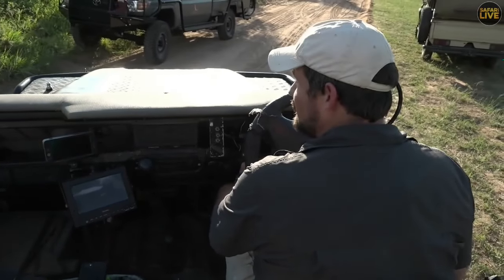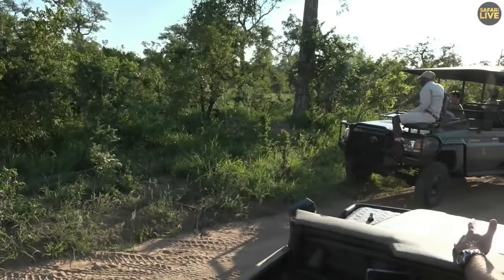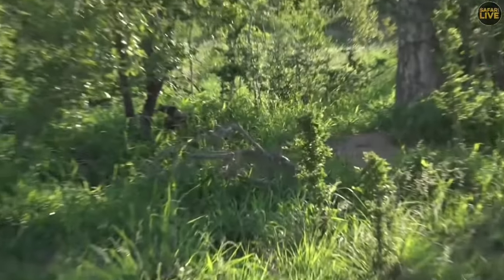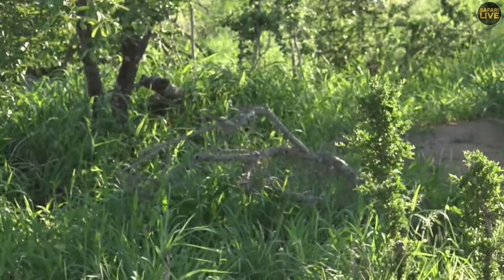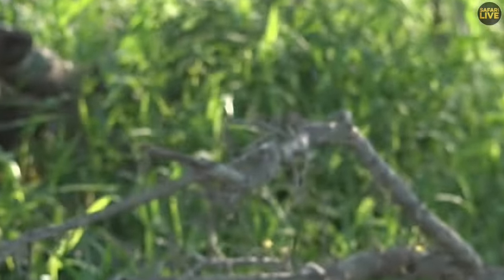Tundi will come through. But you can just see through the gap there, Seb. I don't know if you'll be able to see it. But there is that leopard that is feeding. I just want to make 100% sure it is Tundi. The way that Tlalamba is approaching is a bit more nervy than anything else.